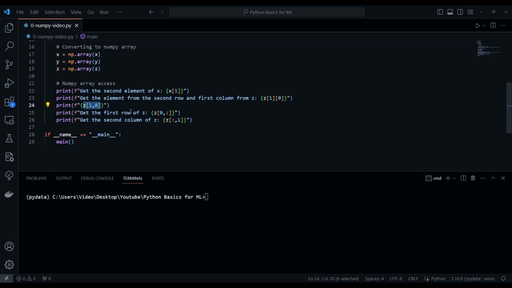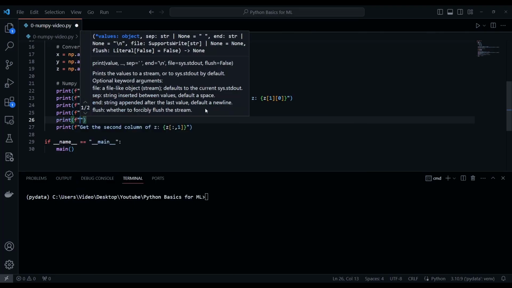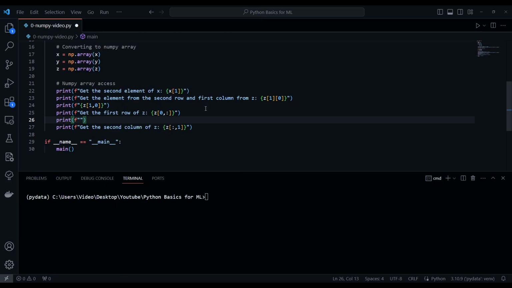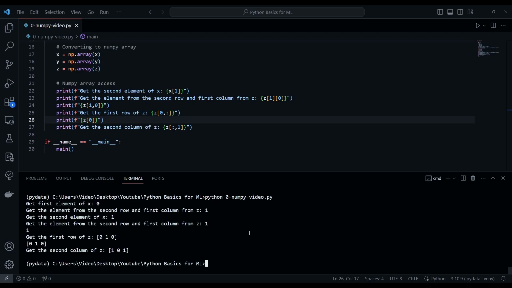And what is also very helpful, if we want to take the first row, we can also use the colon character. So when we put the colon character here, what this will mean is that we want the first row of that and all the elements inside of it. And when we want the second column of that, we can also do it with the colon character, comma 1. Actually, in this case, to get the first row of that, we actually don't need to use the colon, right? You could also do it like this, for example. And as we can see, indeed, we get the results that we would expect.